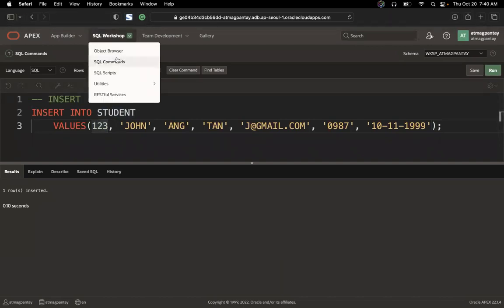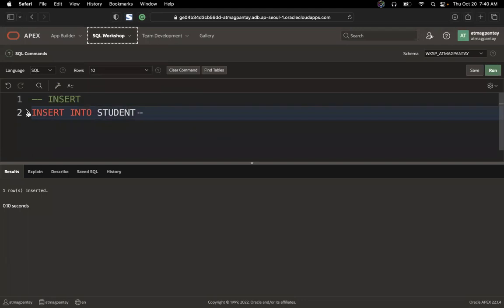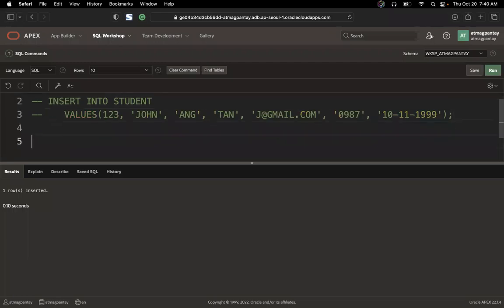So to see kung na-insert siya, we can issue the select statement. Although we have not yet discussed yung select, try lang natin mag-select statement. So simple way to check if the data exists is select statement. So we will have a discussion here further later on.